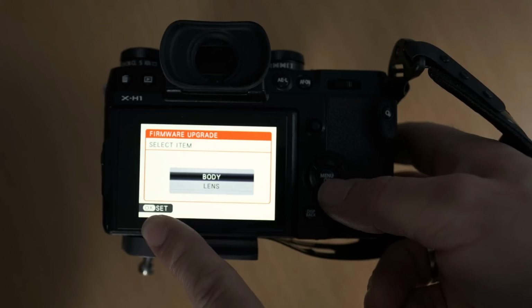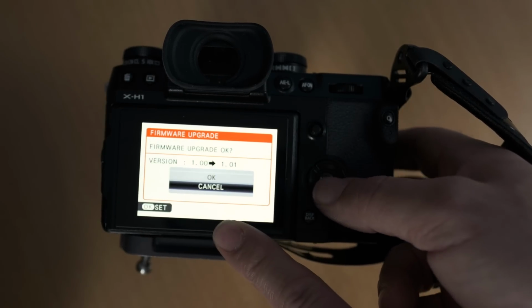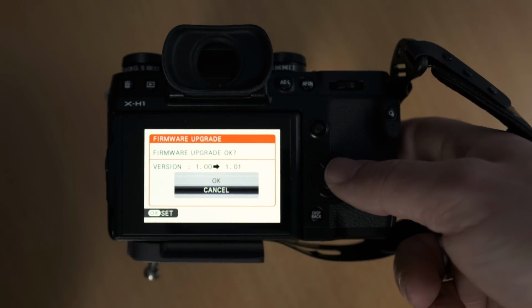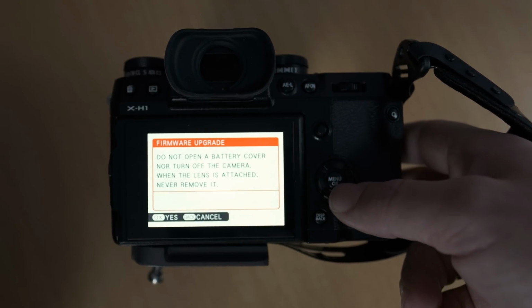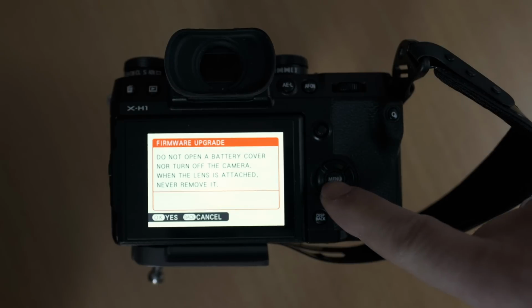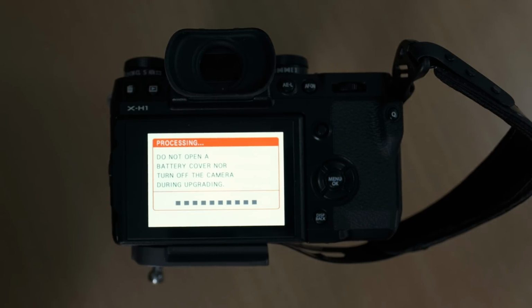Press OK, and I want to update the body, so I'll select body, and it'll tell me it will go from version 1 to version 1.01, and obviously I want that to happen, so we'll select yes. It'll give you another warning: do not open the battery cover, do not turn off the camera, and when the lens is attached, never remove it. So we will click OK. And now the camera will start to update.